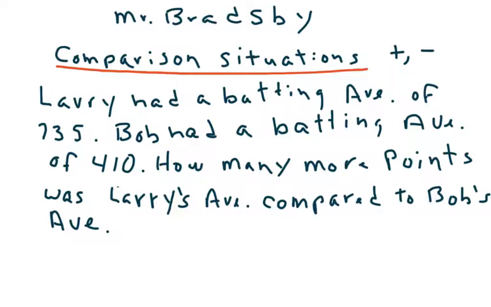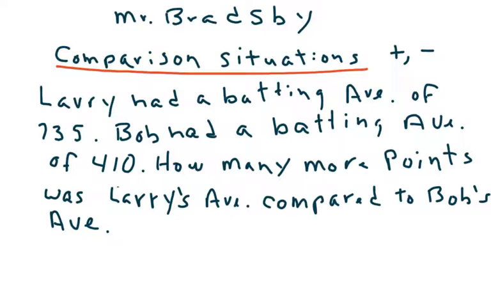Okay, last lesson we talked about was comparing with multiplication and division. Today we're looking at comparison situations that involve addition and subtraction. The last time we were talking about multiples of things, so that was multiplication. Today we're talking about more, less, difference. So these are all subtraction and addition. When you talk about a difference or how many more or less, you're talking about adding and subtracting.